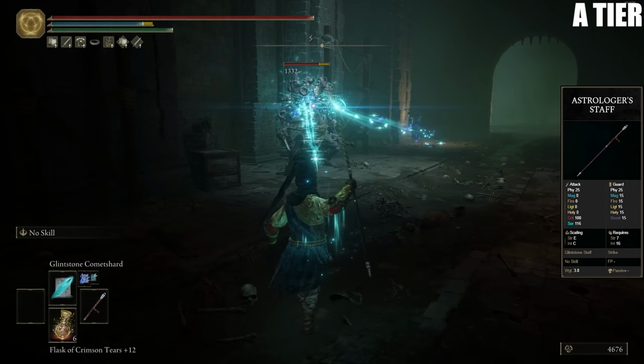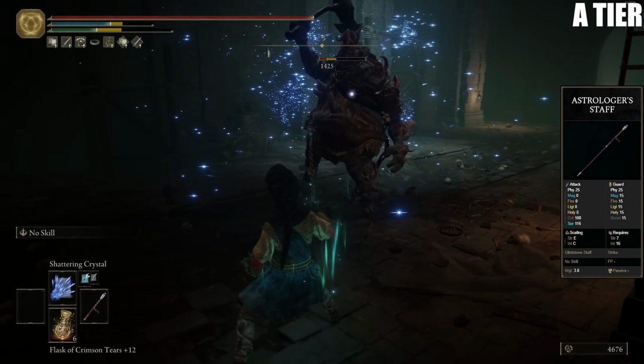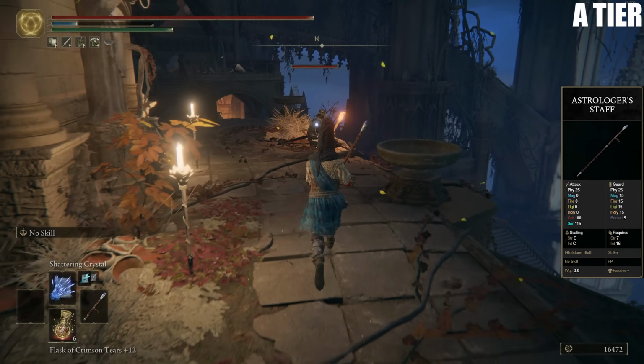Number 11, the Astrologer's Staff. Now, there are going to be some people out there that just don't really care to constantly switch their staffs and pick the most optimal option for their specific level, and they just want to use a staff from start to finish and have it be perfectly fine. This is literally the option for you.